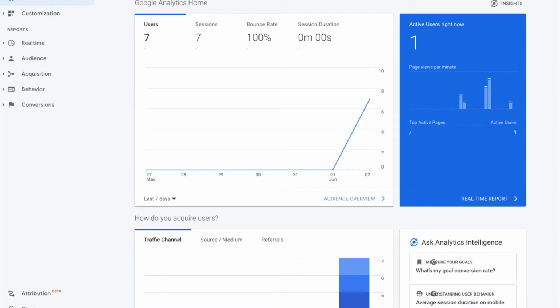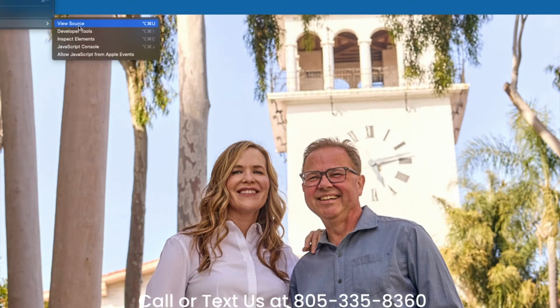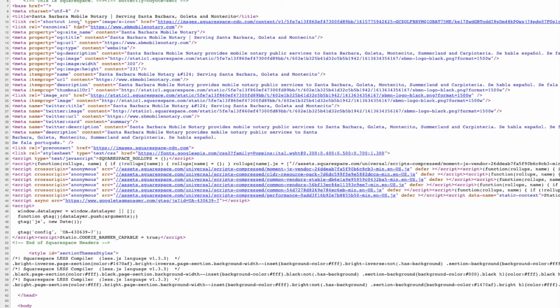Next, we're going to look at what happens when you don't have Squarespace and you've got to put the script in. I'm going to show you a little bit of that coming right up. I want to also show you, if you don't have Squarespace and don't have that easy tool to put in the script, what we're going to see next here is in Chrome, we can go to View, Developer, and then View Source. You can see a little bit of it here on the left corner of the screen, and that's under View and Developer and then View Source. And what happens is it shows you the source code.